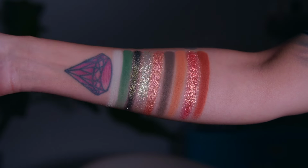This is perfect for the fall time. I might not be the biggest fan of this deeper shimmer right here, but in general, I think it's beautiful. It might just be a little bit too warm for me, some of the shades. I like this formula. I like what this is doing. I just wouldn't reach for it over some of these other palettes or over some of my other Fantasy Cosmetica eyeshadow palettes. This is going from light to mid-tone to deep tone. No issue with that, right? With the contrast in here, it's just a preference thing at this point.